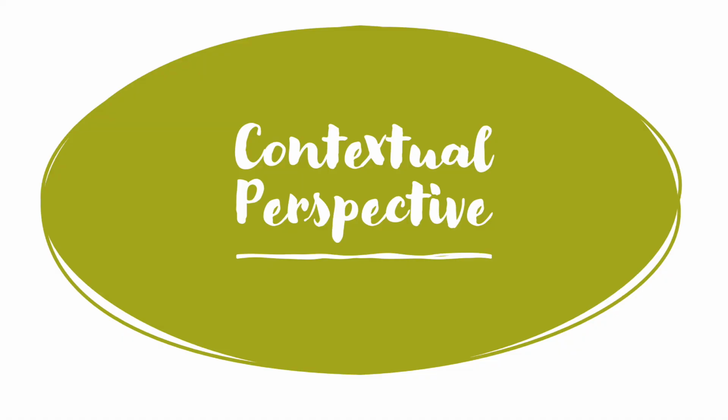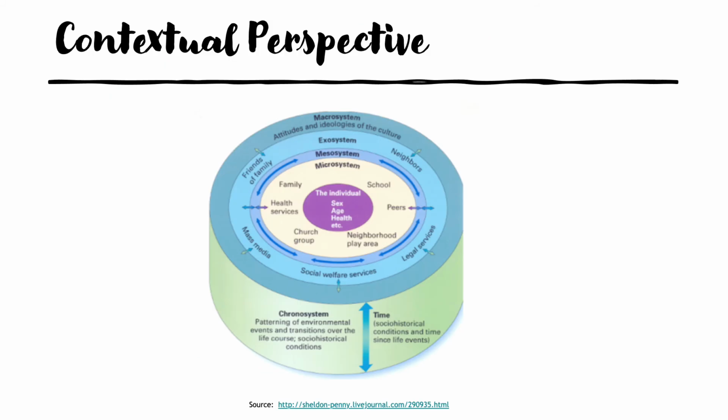Next, we'll talk about contextual perspective. The contextual perspective is the view of human development that sees the individual as inseparable from the social context. Urie Bronfenbrenner's bioecological theory is an important approach to understanding the process and context of human development that identifies 5 levels of environmental influence. You will notice the developing child at the center with micro, meso, exo, and macro systems surrounding the child and interacting.